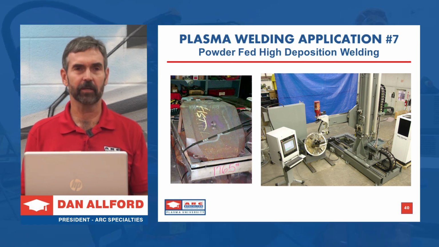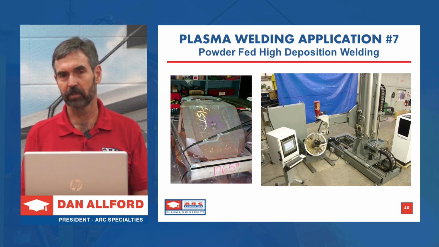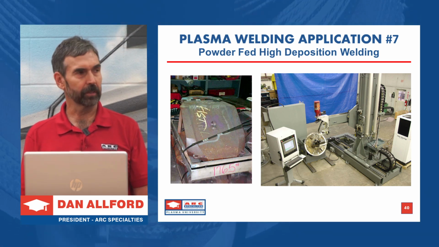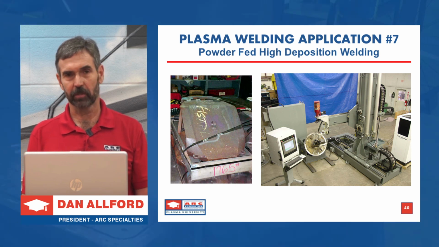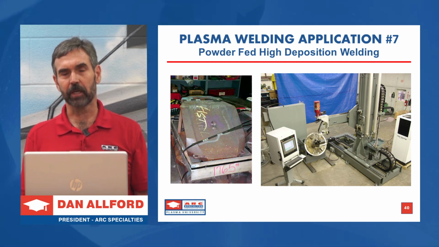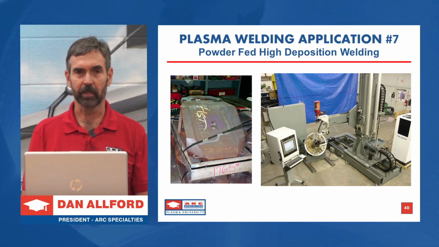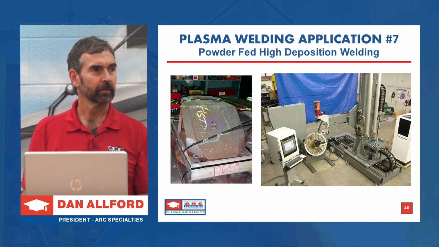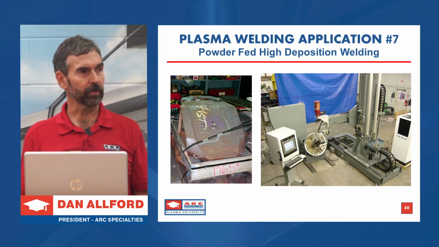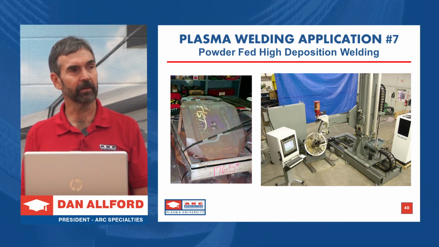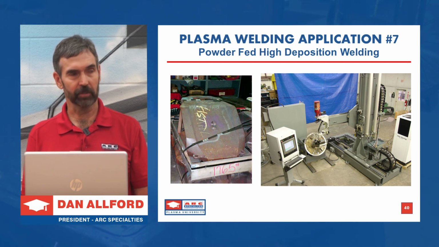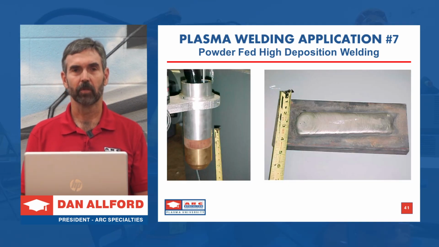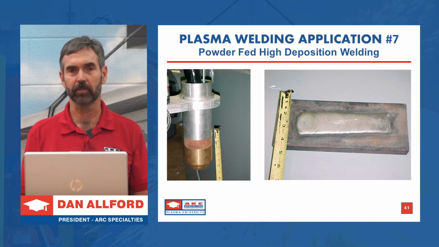The oil sands in Canada are so abrasive that parts tend to wear out within a matter of hours if they're not coated. And so it's worth spending some money and time and technology to coat these parts. But the sheer size of these parts means we can't weld them slowly. And plasma actually can work in the high deposition realm also. And so that's how we're coating these parts, with a high current density torch on a CNC plasma welding system. So here's a detail of that high current density torch.